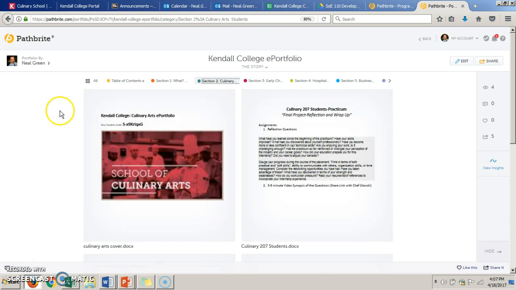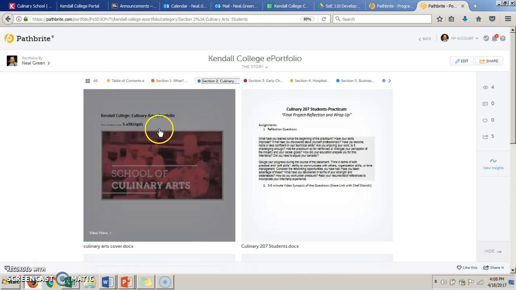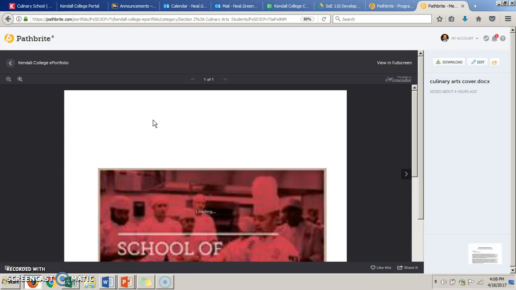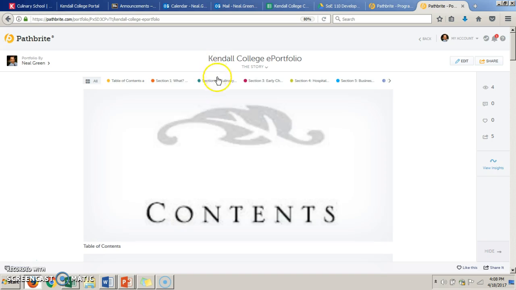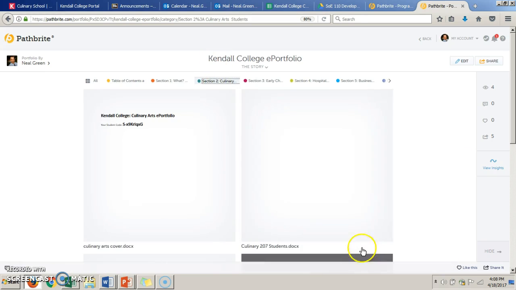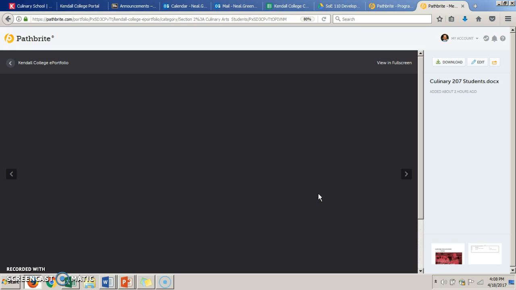Now, there are step-by-step instructions that I know are posted in your course by Chef Sikorsky. And this code right here, you can click on any of these items, and this code right here is what you need to put in to join, and step-by-step instructions with screenshots were given to you. So you have that. And let's just talk about your course a little bit.